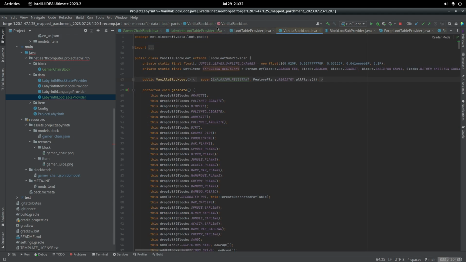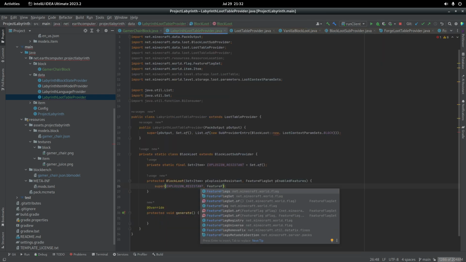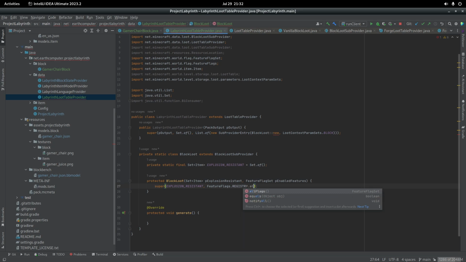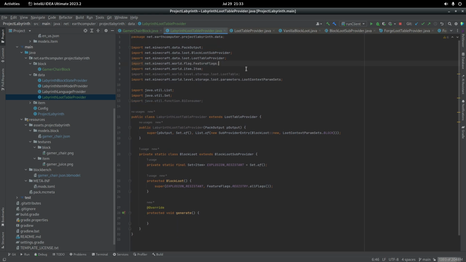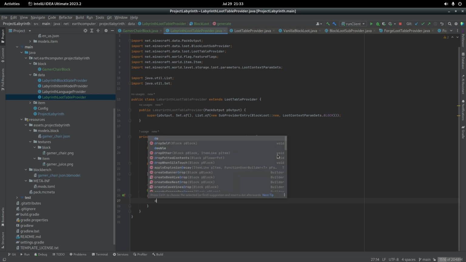Features, feature flags, registry, all flags. Get rid of these parameters. Alright. Drop self.